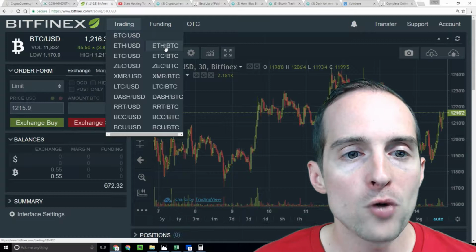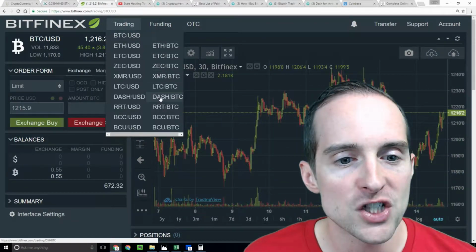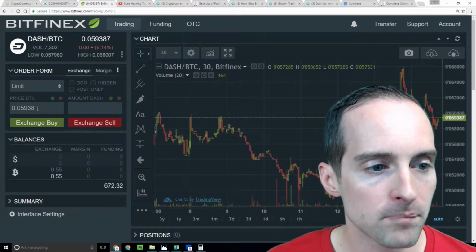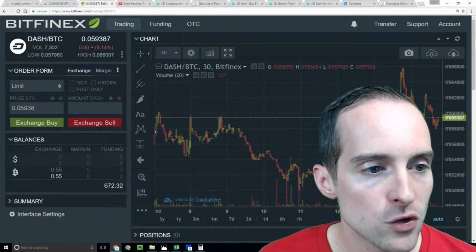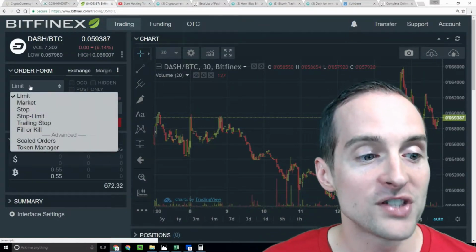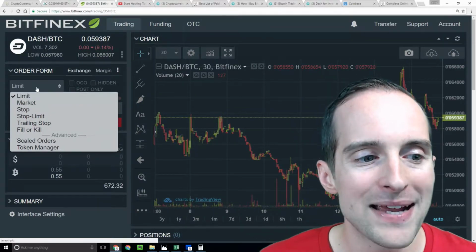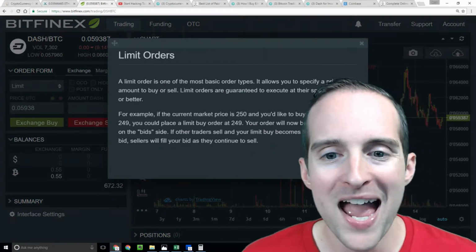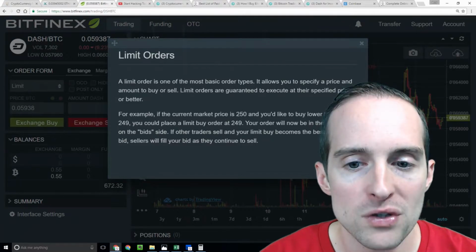So what I'm going to do, I'm going to attempt, what's the most expensive? I think Dash is the most expensive out of these. So I'm going to just try and exchange the Dash that I just said. So 0.061, I want to... Now there's different order options here, and to keep it simple, there's 2 different basic options to use. There's a limit order, which if you bring up the help window, it allows you to specify an exact price you'd like to pay.